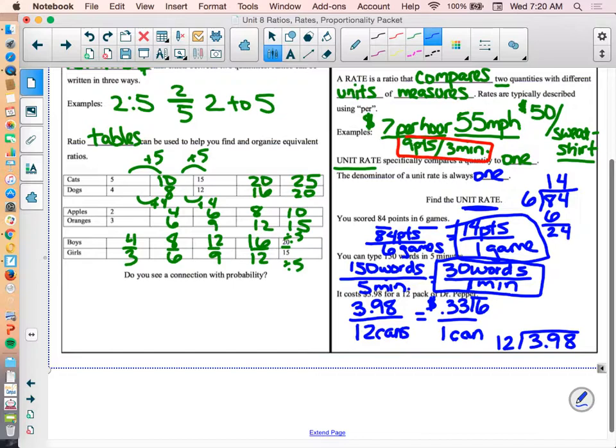So you may think, well, why would I put the extra decimal points? And the reason is because these can get really close. But as you buy more and more of something, for example, diapers, you will see that the cost adds up, and you want to use those extra dollars. The other way to write a unit rate for this problem would be just to leave it $3.98 per 1 12-pack.